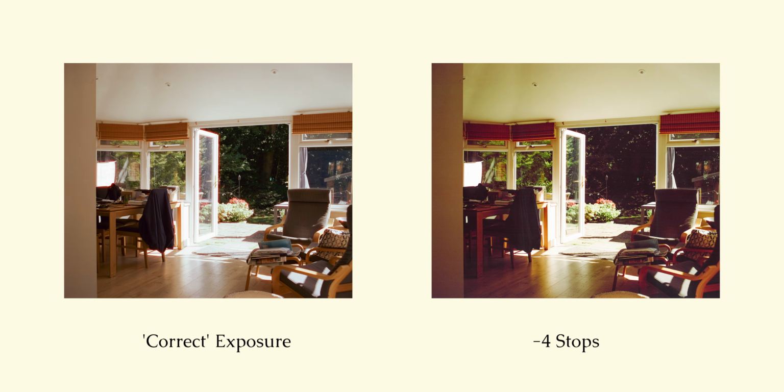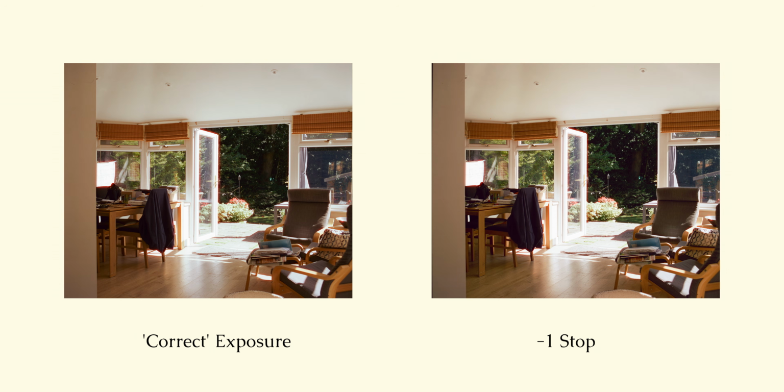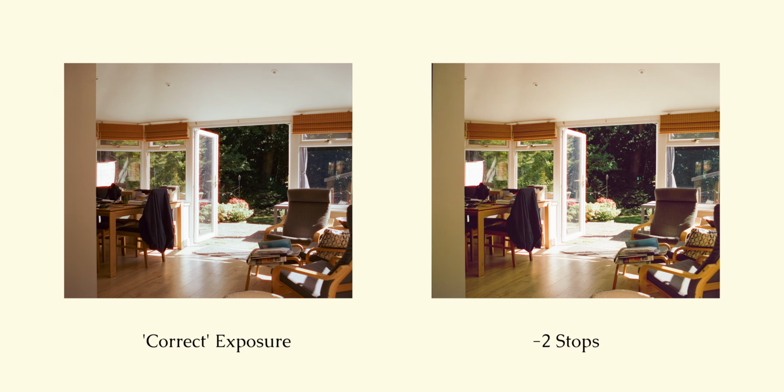In terms of these edited images, all 4 stops of overexposure edited quite well. I didn't spend a crazy long time on them at all, but you can see that if you overexpose Cinestill 50D, you should be able to edit your scans to get the desired look. As for underexposure, I do think that 1 and 2 stops underexposed edited really nicely back to that base level of exposure. I would be happy with both of these results if they were my final product after editing.